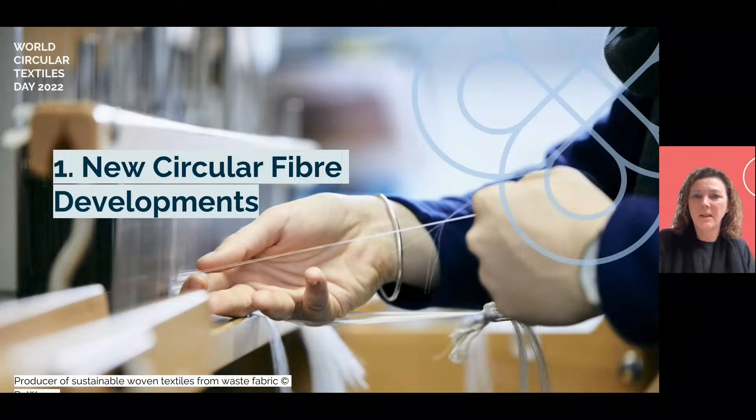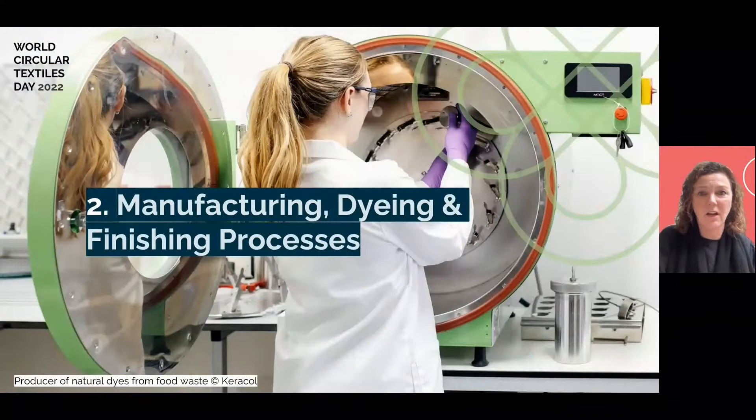All of these developments represent a real step change in the industry, with bio-based and circular fibres being the focus for all. It's heartening to know that this year's Heimtextil in Frankfurt, one of the largest textile fairs in Europe, is focusing completely on circularity and sustainability in their showcases next year.